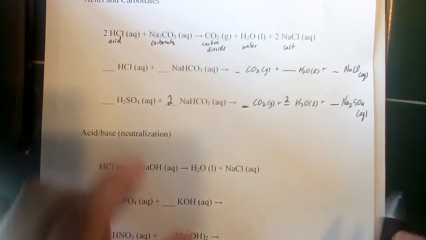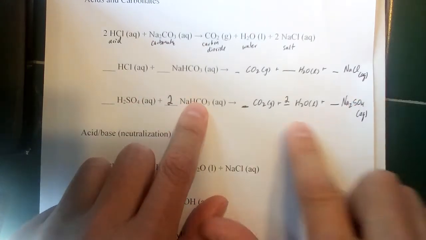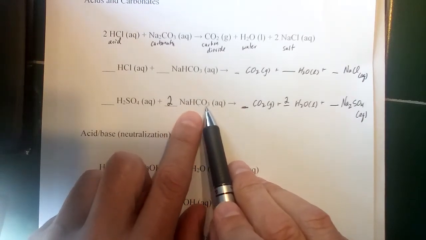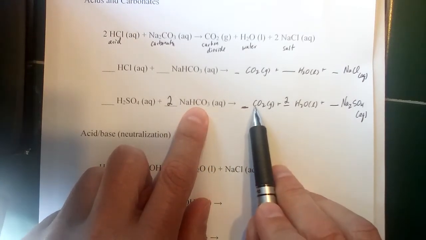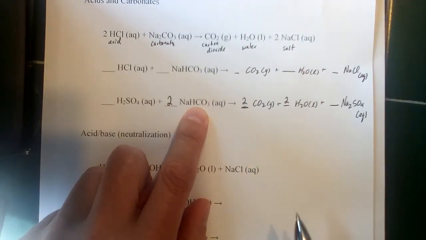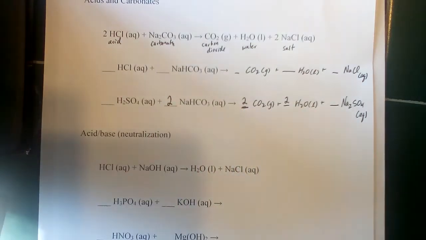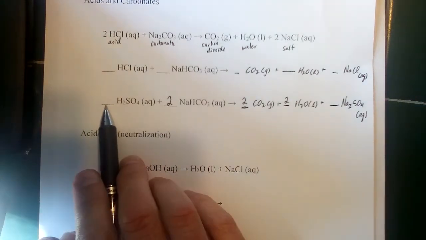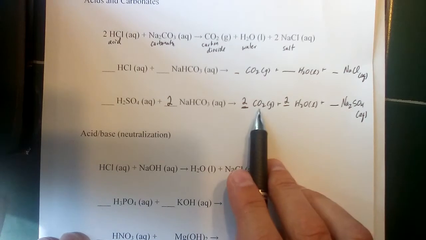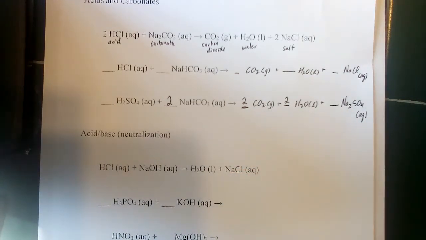And not just oxygens, remember we already balanced the sulfate, so just the oxygens from carbonates, CO2, and water. So 2 sodium hydrogen carbonates, that would be 2 carbons and 6 oxygens. So to get to 2 carbons, I can put a 2 there in front of carbon dioxide. 6 oxygens, now I've got 4 there, 2 more there, that's my other 6 oxygens. So 1 mole of sulfuric acid reacts with 2 moles of sodium hydrogen carbonate. That'll make 2 moles of CO2, 2 moles of water, 1 mole of sodium sulfate, and that equation is balanced.